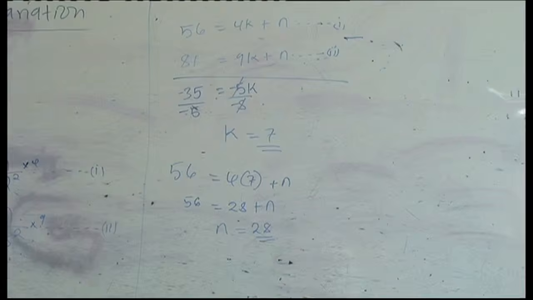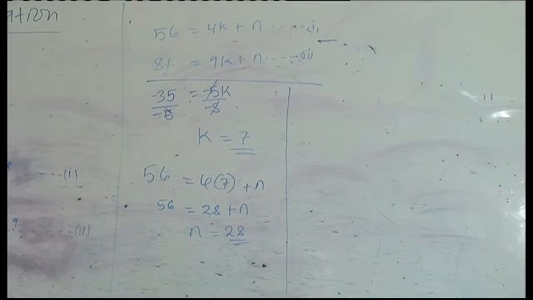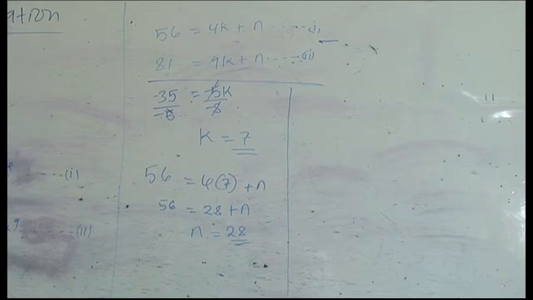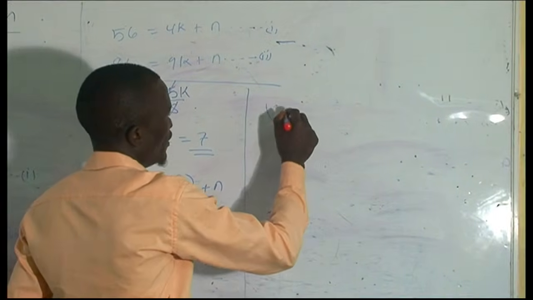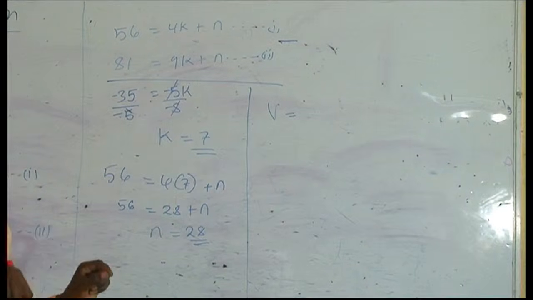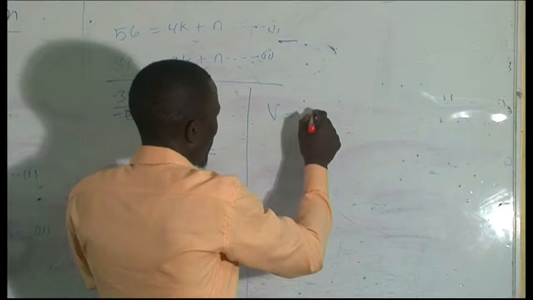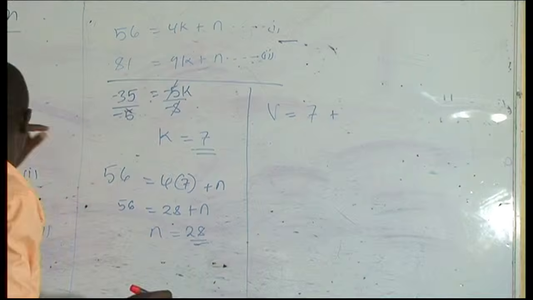Now, the question is that we need to get the equation connecting the two. Come back to what you have here. First one, V is equal to K plus N over W squared. What is your K and what is your N? So write V is equal to K, but because K is constant, what do you place? K is equal to 7 now, plus N over W squared.